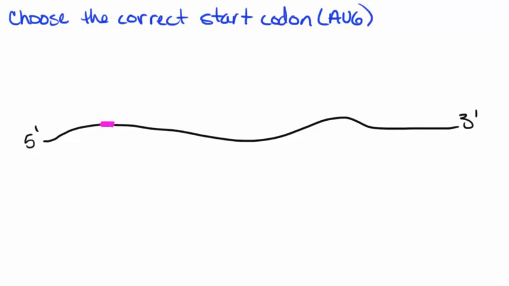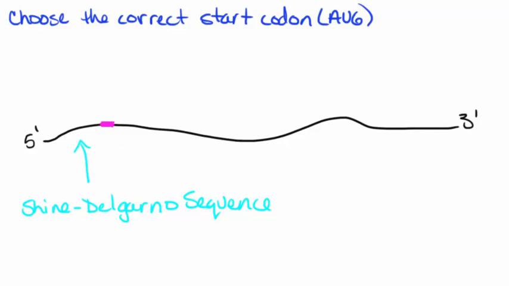Once it chooses this start codon, that is going to set the reading frame for all the rest of the codons into place. There are some additional sequences and ways that the cell determines what is the proper AUG to get started with. Prokaryotic cells look for a sequence called the Shine-Dalgarno sequence. This is within the RNA molecule itself, and it helps the cell figure out where this is at. The Shine-Dalgarno sequence is located over here somewhere. The ribosome itself interacts with this Shine-Dalgarno sequence, and that helps it figure out where that start codon is located.